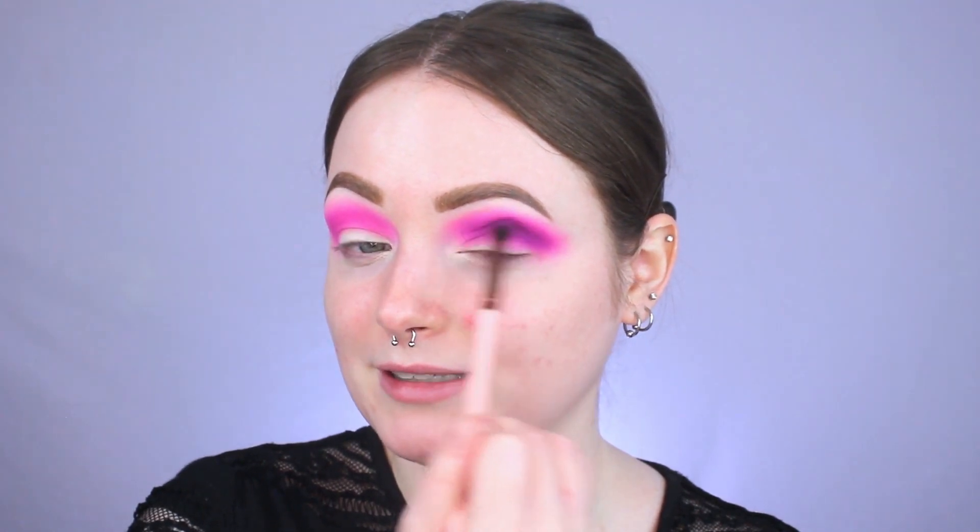This pink is so bright and electric. The next shade is another bright one in the palette — a beautiful purple shade called Root Canal. I'm taking it on this Luxie 229 tapered blending brush and popping it right into my crease to round out my outer V. It's going to tone down a little bit of that bright pink, but trust me, it's going to look super cool. I've been so obsessed with pinks and purples recently — it's the only color I really want to wear right now.